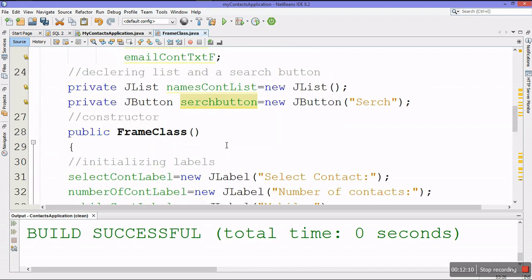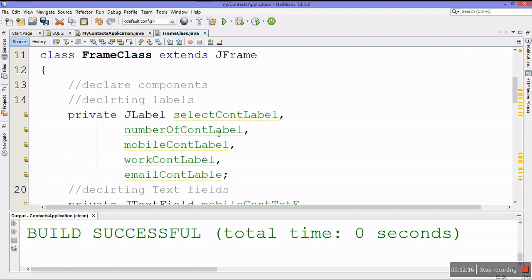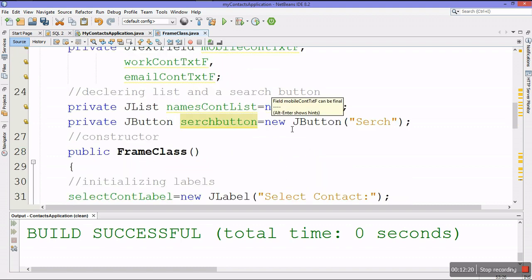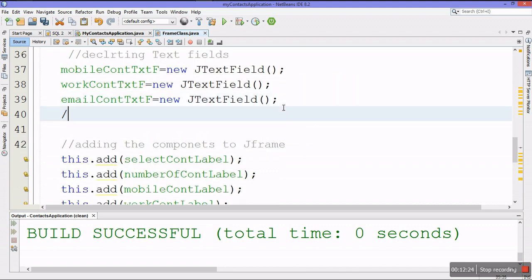Guys, now I'm done adding my components on my JFrame. So now what I want to do is set the location or the position and the size. Where do I want my pattern to be located and what size should they be? Right after declaring, I'll say here I'm positioning the JList.